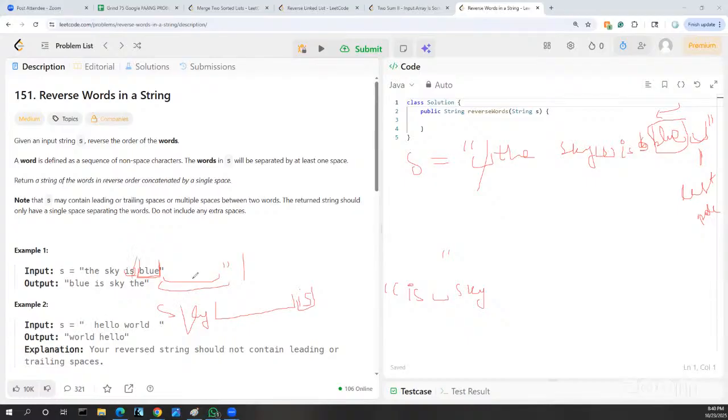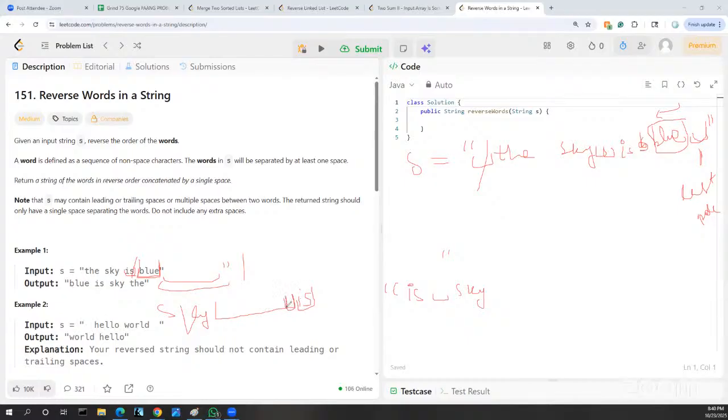So the idea should be we completely ignore the spaces until we find a word, and then we start checking for the spaces. Even if it's 1 space, we don't consider it. Actually, we consider it. If it's 1 space, we consider it, and we find another word.